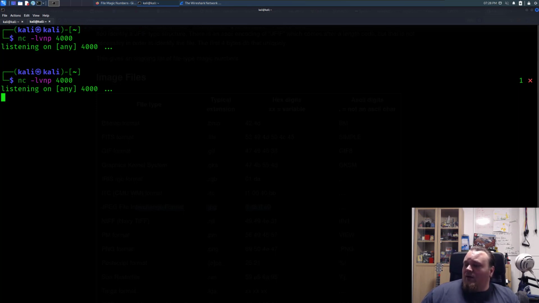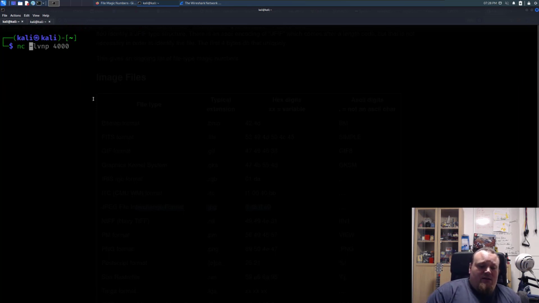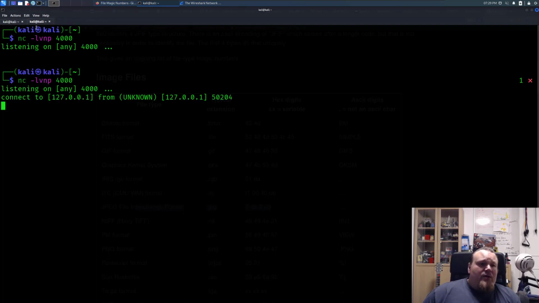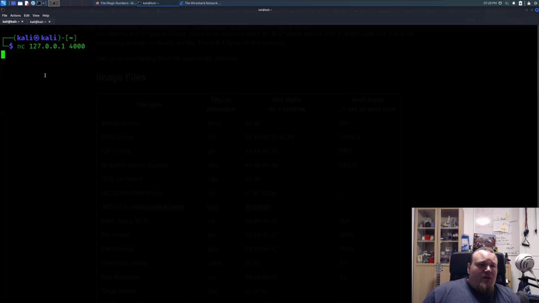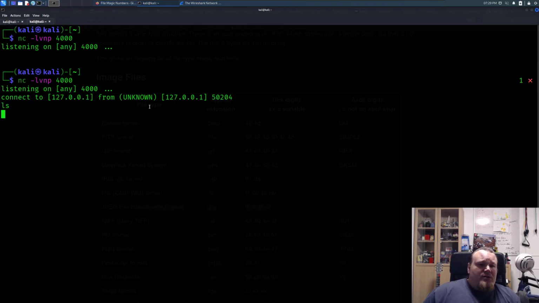I never do that with netcat that much, but let's say we're connecting to ourselves. Can we do that? Yes. If I do something like commands, you can see it just sends data straight back and forth. This is a very empty shell. It's got nothing going on.